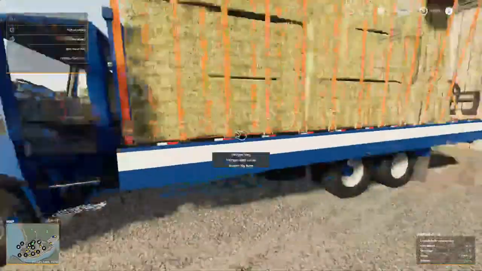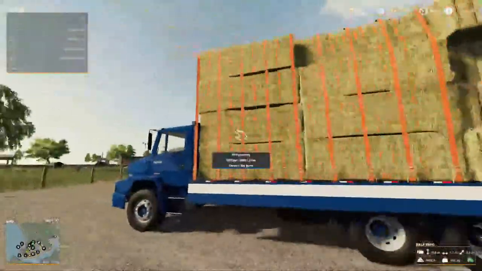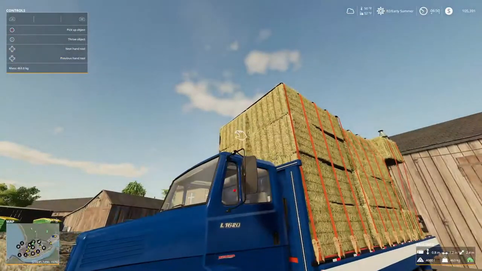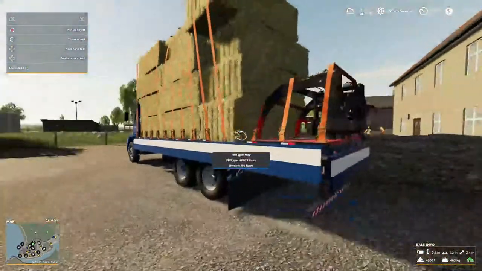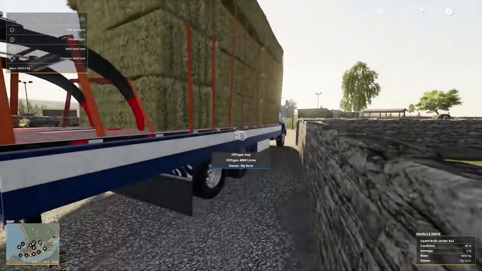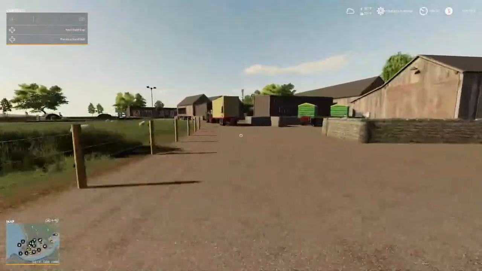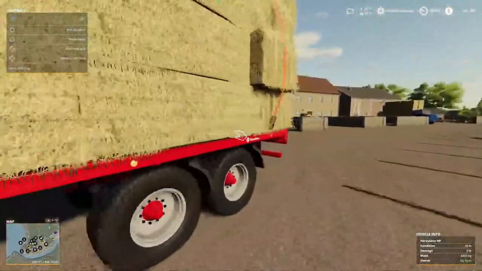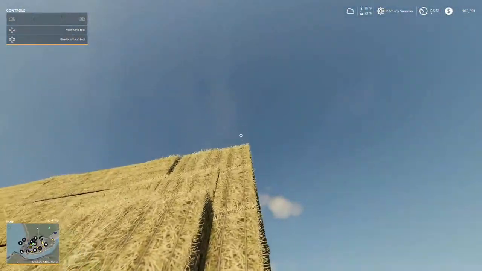Alright, before we go, I gotta see if we got any more bales out there. Anyway, 1, 2, 3, 4. Which makes 8. 9, 10, 11, 12. 13, 14, 15, 16. 17, 18, 19, 20. 20 on the truck. And then, let's just see here. Do it this way. Whoa.